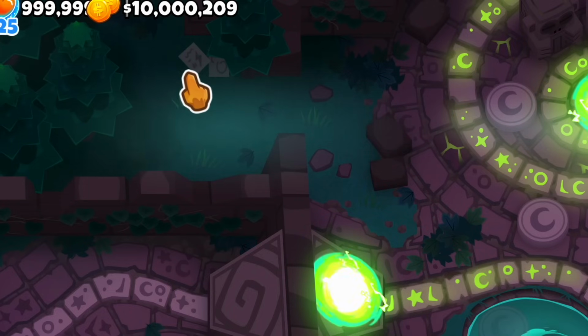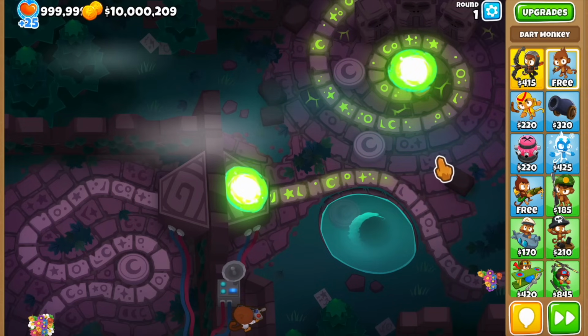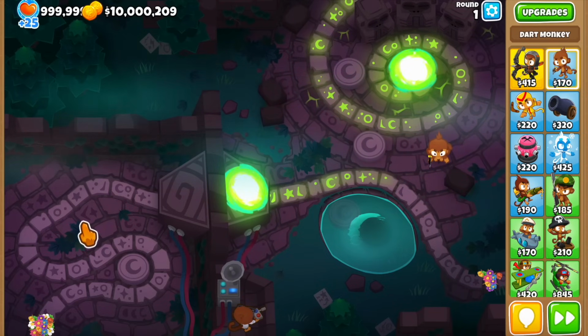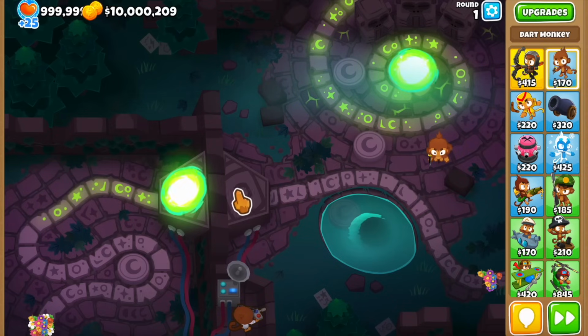And then there are these 4 pieces of paper scattered around the map which have a star or a circle on them, and then there are these tiles which will also coincidentally have a star or a circle, whatever it is. So it's definitely something to do with that. And also you can redirect the portal. For example, if you click here, you can realign the portal for absolutely no cash, which is really nice. And then these balloons are gonna start coming out.